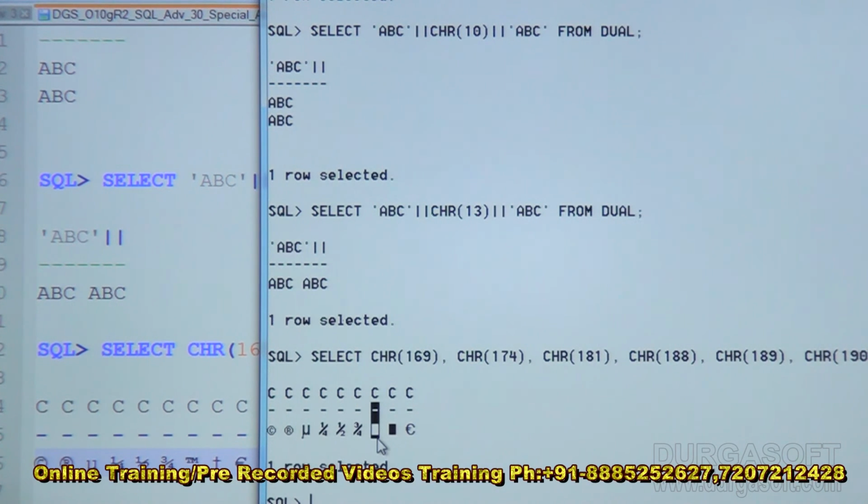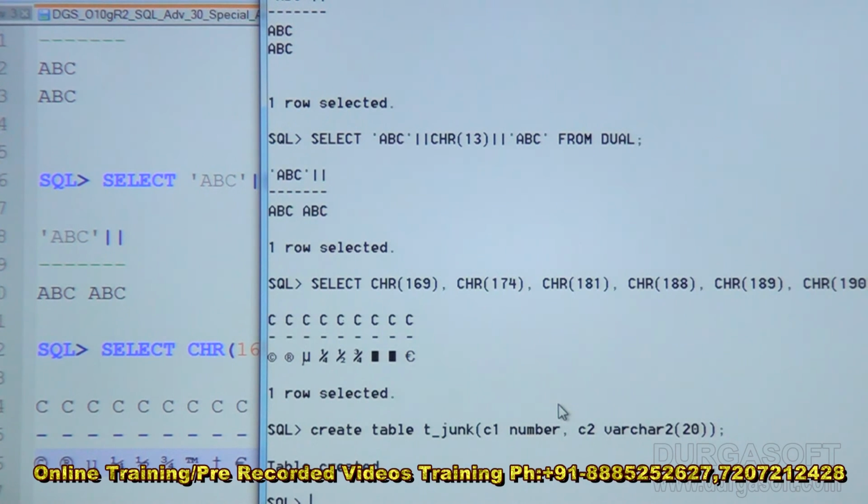Now let us see one practical session here. Let us create a table, T_junk, which has C1 number, C2 varchar2 of 20. Now let us insert data.